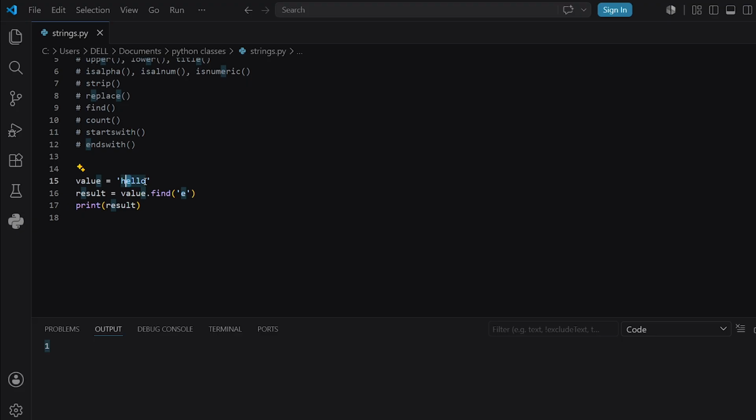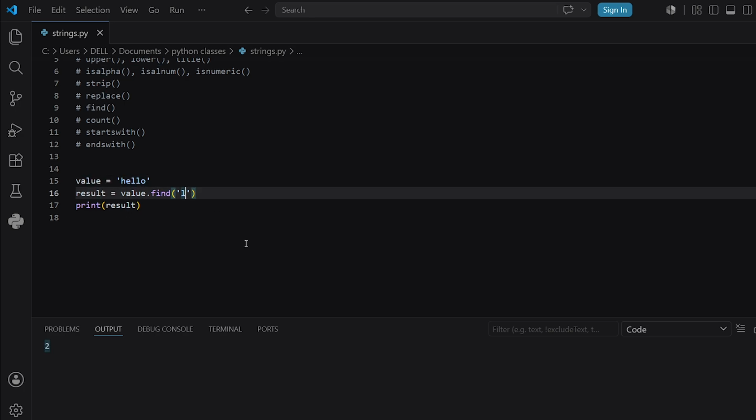Then if I try to find O, I'm going to change this to O. If I run this program, it is going to give me 4, which is the position of the O. Then if I change this to L and run this program, it is going to give me 2, which is the first occurrence or the position of the first occurrence of the character. And the first occurrence is in this position 2.